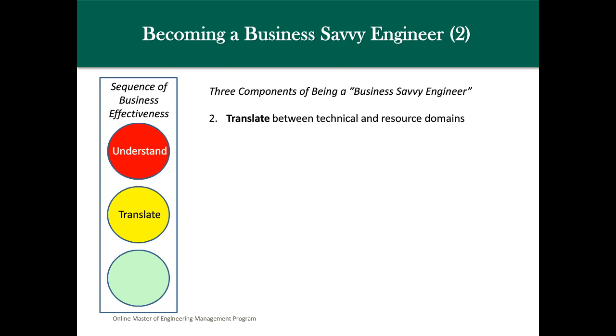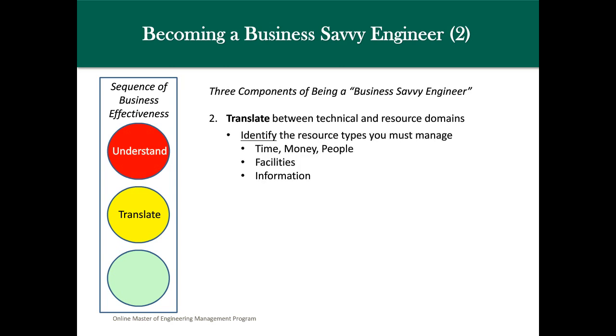And so how can a person do this? Well, first is to identify what is meant by resources. And so here are the 5 domains or the resource types that I have used. First, there are time, money, and people. This is in project management. This is kind of similar to the triangle of cost, schedule, and requirements, but with resources, you have schedule time, you have money, and you have people.